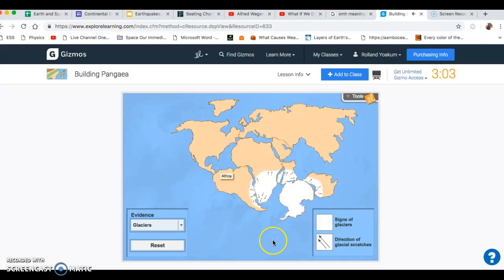Glaciers. Glaciers move. They're not just a big block of ice that sits in one spot. They move, and they actually create scratch marks on the rock that they're traveling over. And so you can tell the direction that those glaciers have moved. And so glacial evidence also shows that you had some kind of centrally located glacier down here in the southern part of the globe that was moving outward, and the direction of movement seems to match across the continents.